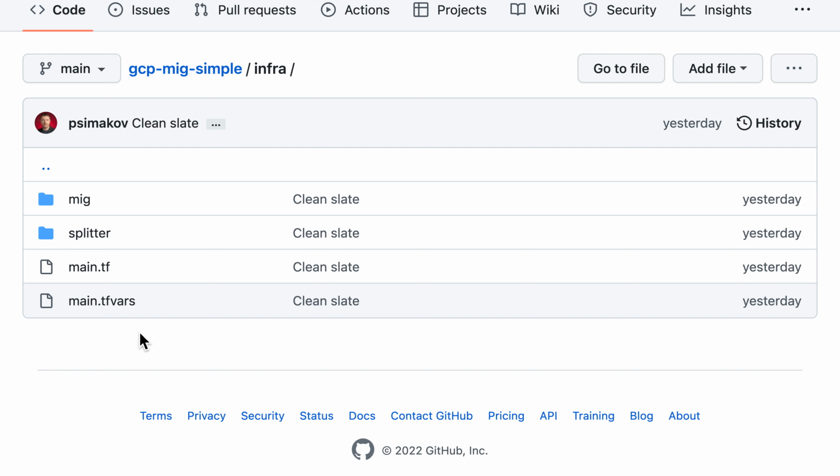Terraform is very interesting. You can think of it as a kind of templating language. I don't know how to explain it, but because we need to create blue and green managed instance groups with surrounding objects, they're effectively identical except for color. So I am factoring that into a folder called mig, and then I can instantiate that, it's called a module. I can instantiate that module twice with different parameters, and then I need one splitter. Everything related to the load balancer that is able to flip, there's only one of it, and it's somewhat different in configuration from the load balancer inside that is bound to the mig. So I have two modules here.